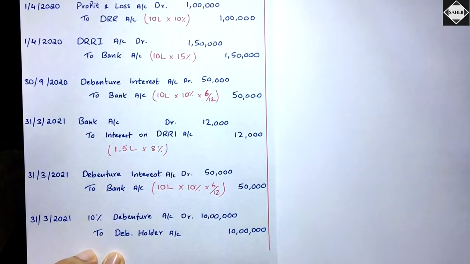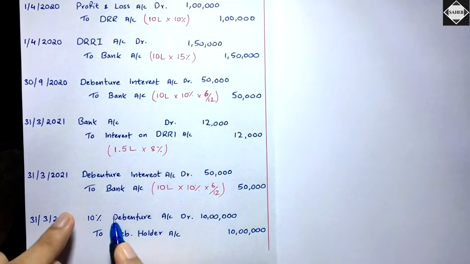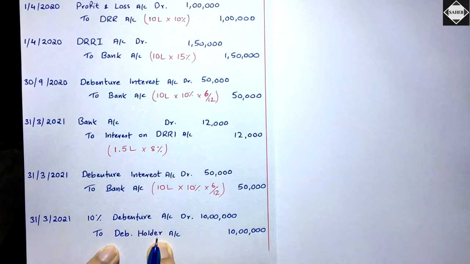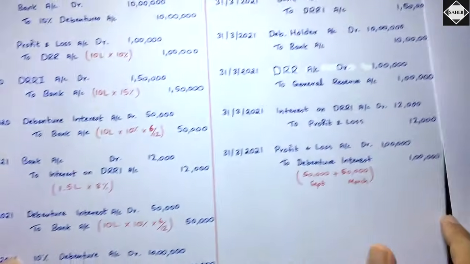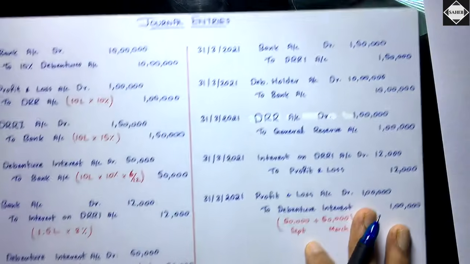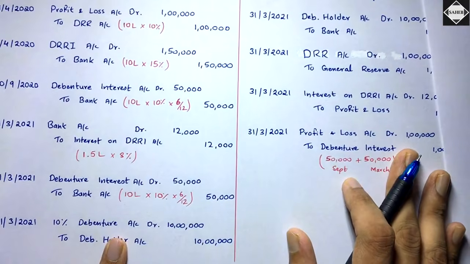Is that logical to you? Right, so we have cancelled the debenture liability and transferred it to the personal liability of debenture holder. Now we have to pay to debenture holder. So see the entries over here. First, after making the payment due, we are going to bring the money.